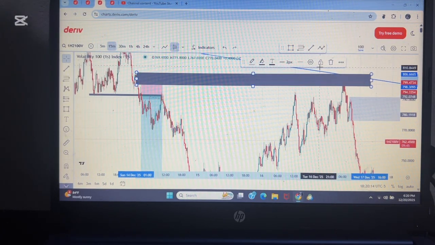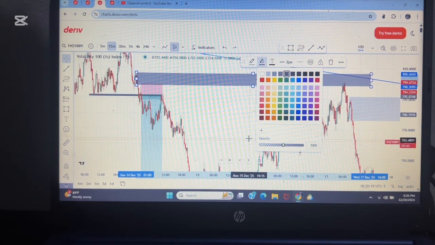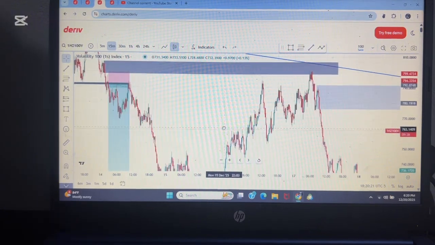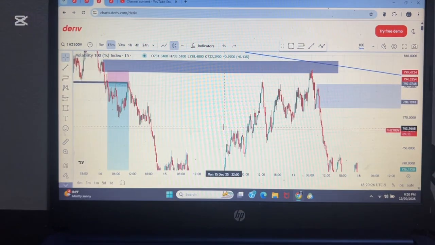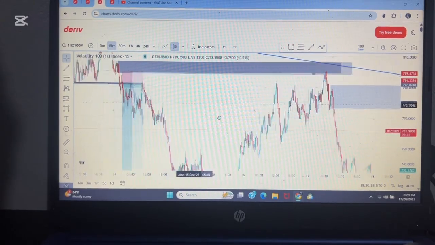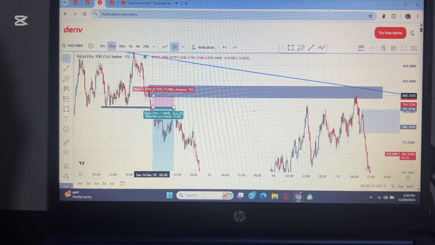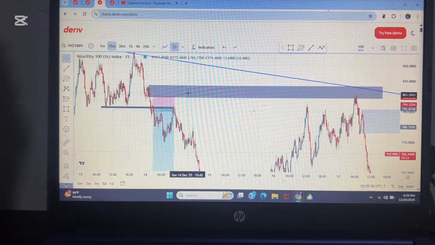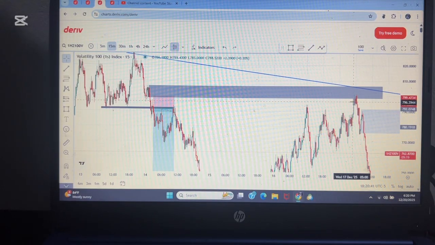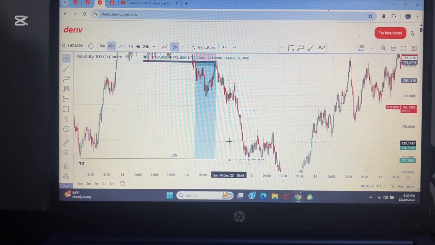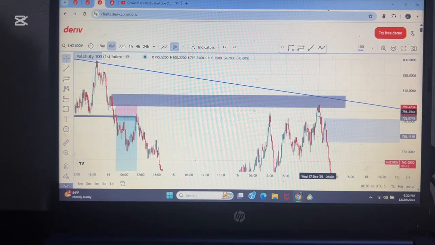And as I see, turn back on the color of this. And as I see, this untested zone, price did come back and retest this zone here. After this price break, this is a structure right here. You have this zone right there, the last candle, because it's a breaker structure. As I see right here, price came back and tested it, so you can still catch this move using support and resistance, and then you can catch this move using supply and demand.